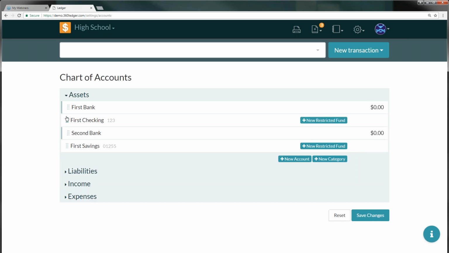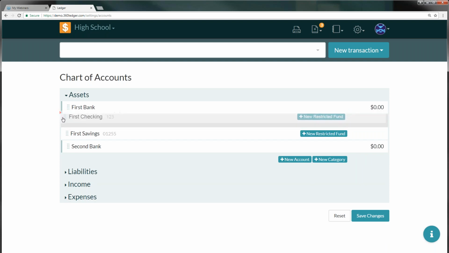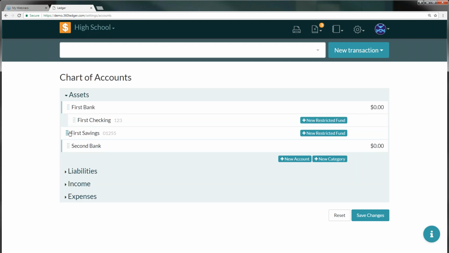Let's go ahead and move these up under our first bank. There we go. And you'll see where the indentions are here. Sometimes you just have to give it a minute.